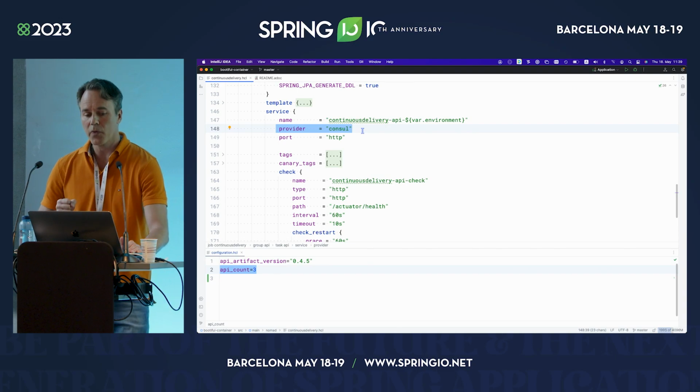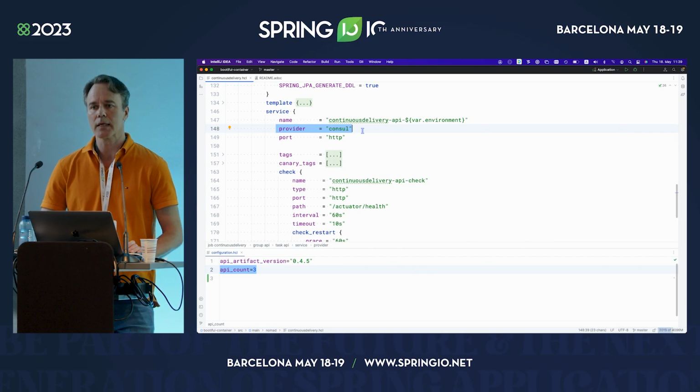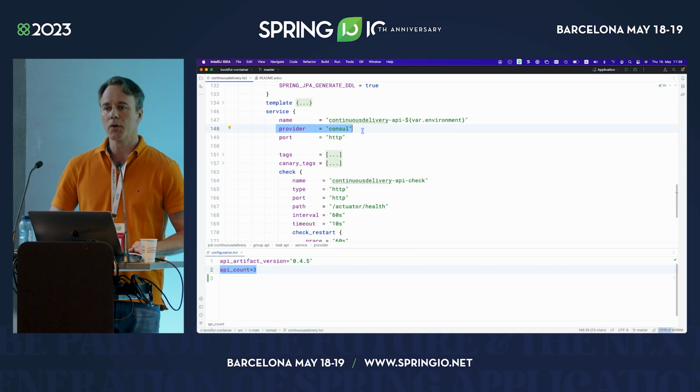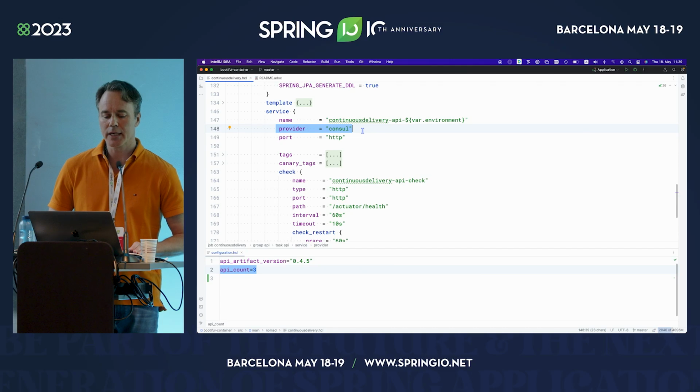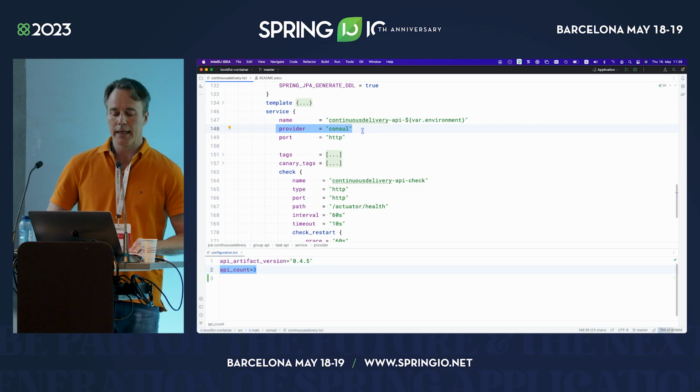As of now, we have Nomad 1.5. In 1.4, another option was added here. So if you don't need all the complexity of Consul, you can just go for Nomad as service registry. So it has some basic capabilities that you can use as well. And then you just use the value Nomad over here.